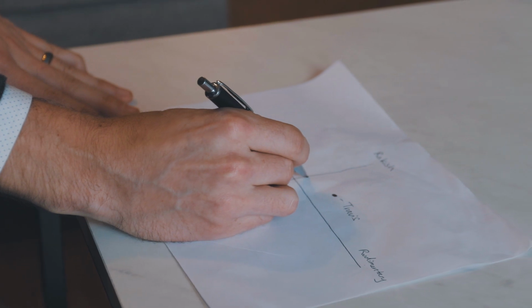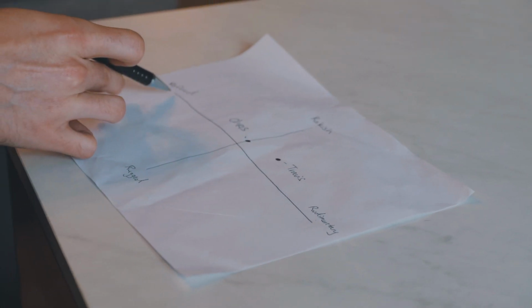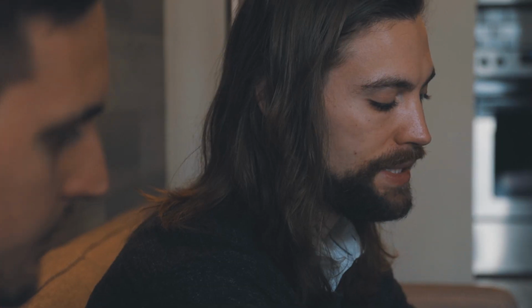I would throw you, so you say you want to be kind of in the middle of refined and rudimentary with a tiny bit of rakish thrown in. Yeah. So I would say let's put you right here. Because I am quirky. I do have this artistic, quirky side, and my mom's a professional portrait painter. We might not get to the rakish today because this is going to be 90% of what you wear. Yeah. But I can definitely make suggestions on pieces to throw in to get that little bit of rakish going on. But I say let's focus on building the bulk of your wardrobe between this refined and rudimentary.